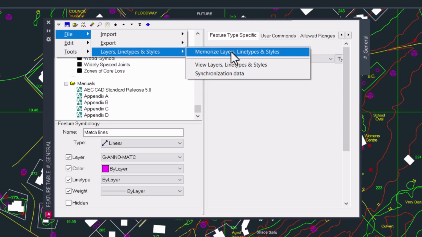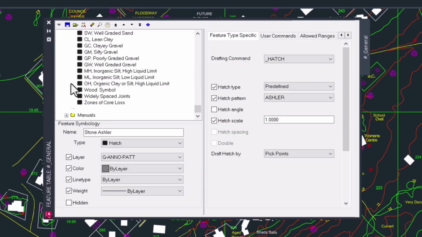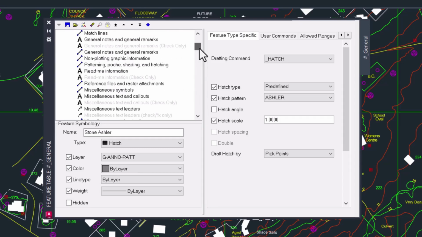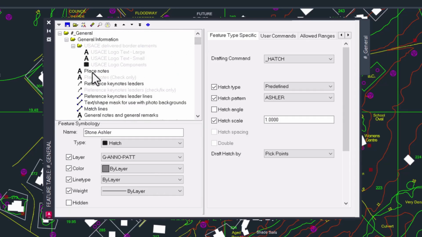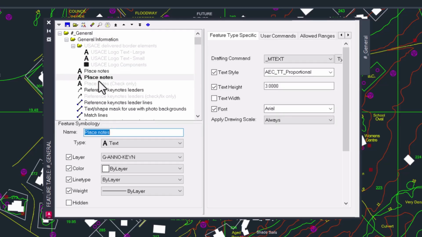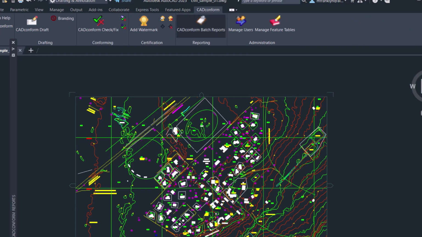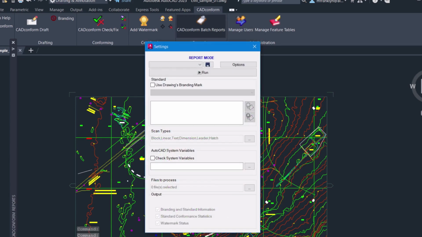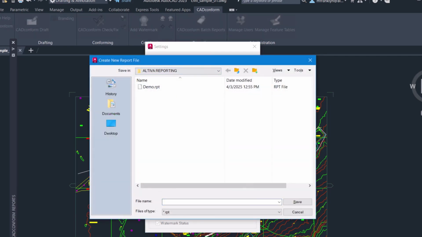As far as the specificity of the standards go, obviously you could come in here and create individual items and define them that way, but importing from a drawing or a spreadsheet or something like that's going to make life much faster. So let's kick off. I'm going to run a report on this drawing just to see what kind of state it's in now. I'm going to overwrite that one.